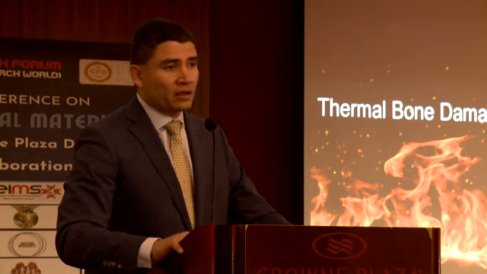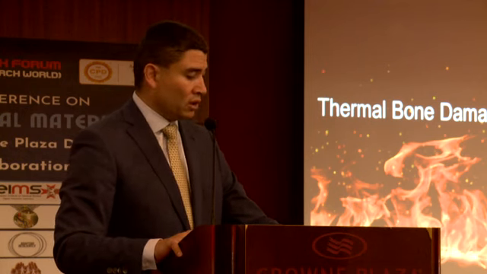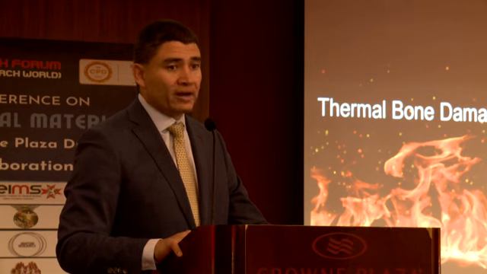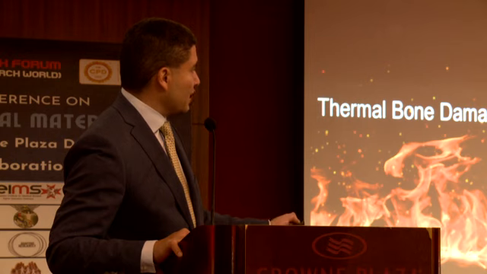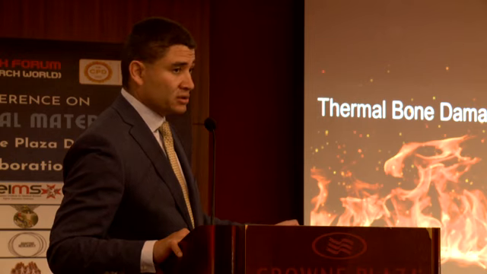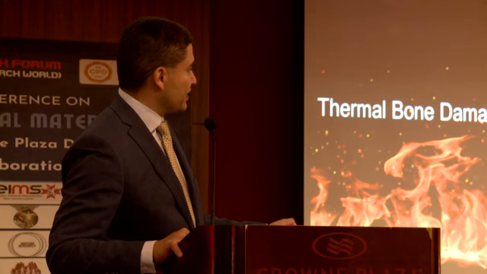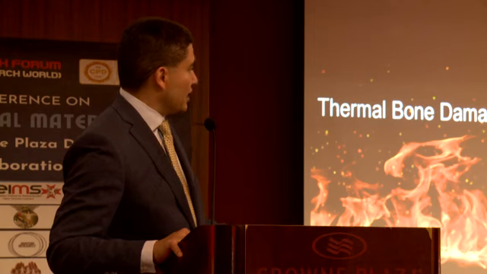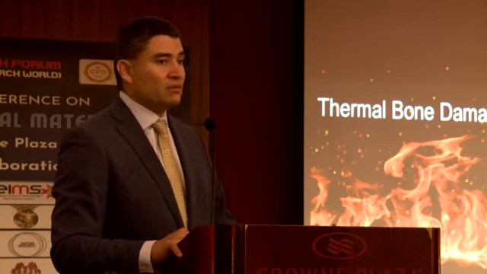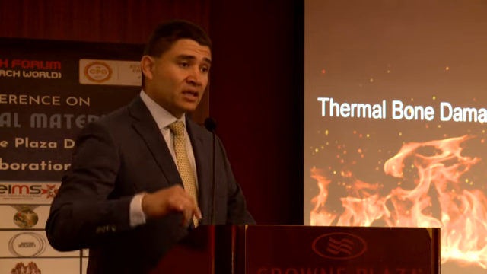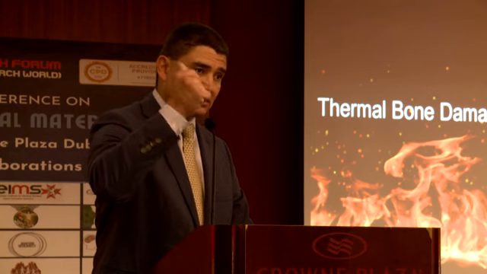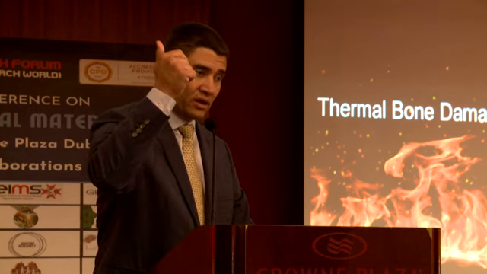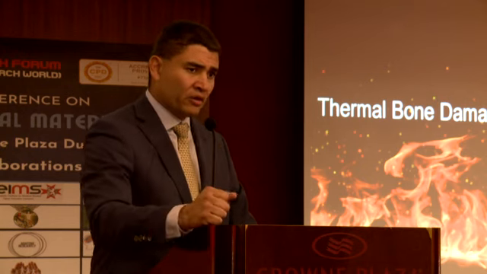But we know that the temperatures obtained in a regular drilling protocol surpass what the body can tolerate. Thermal bone damage is caused at 47 degrees Celsius for 60 seconds, at 50 degrees Celsius for 30 seconds, and 69 Celsius immediately. So if you reach 69 degrees, the cells die immediately, right? So how much heat do you generate with your regular drill?